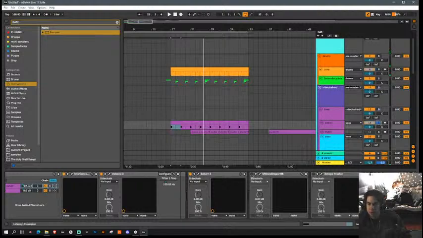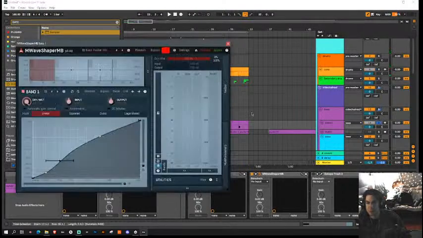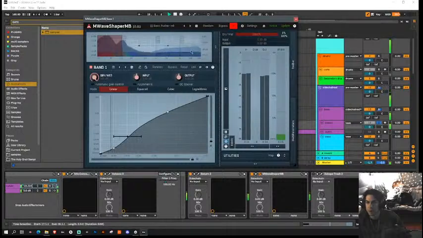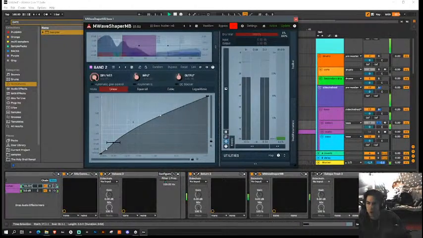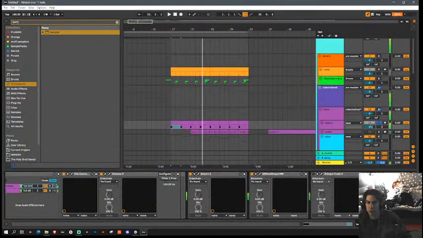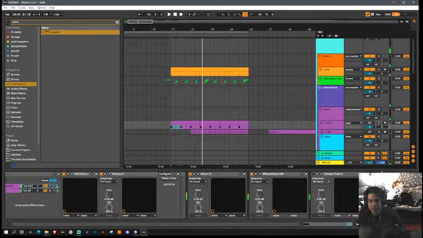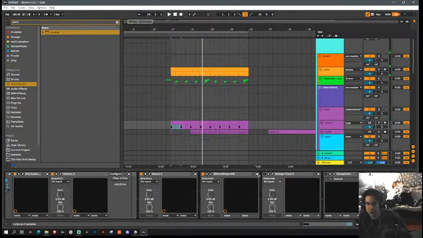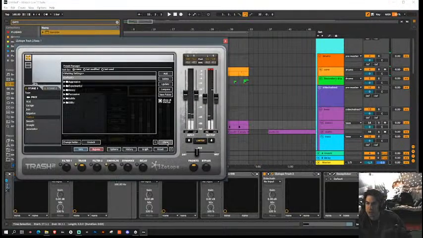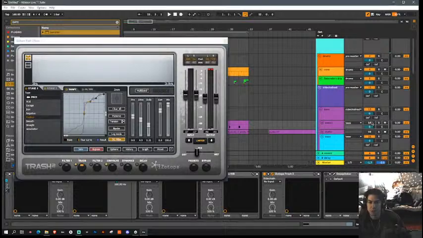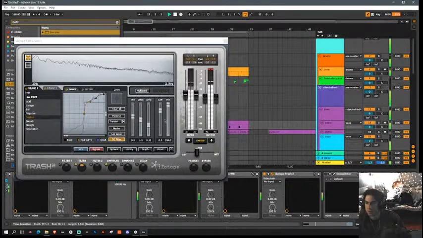And then we go into the M Wave Shaper multiband. So that's giving an OTT-like multiband saturation, so not affecting the time. Then we have the Trash 2, which I was messing with a lot to get different tones.